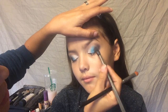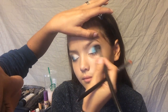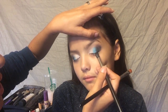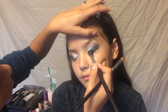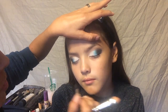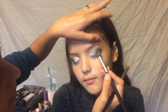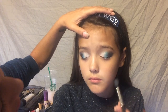To blend it out a little bit again. Just right there in the crease, just so that it doesn't have the line where it stops. You never want to see the really defined line of where the makeup is stopping, especially when it comes to foundation. Okay, so there you go.